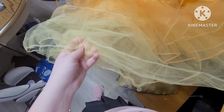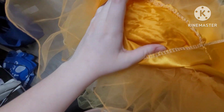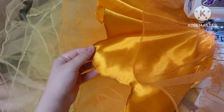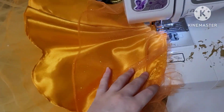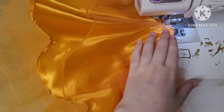Alright, so I've put my bottom 2 tools on, just a few different layers surrounding the edge. You can kind of see the thread clearer, and it's looking pretty poofy so far. Alright, so I've put my scallop skirt on top. I did have to shorten it a little bit to make sure that the rest of the poof was visible. And now I'm just putting the sparkle tool I have right on top at the edge.